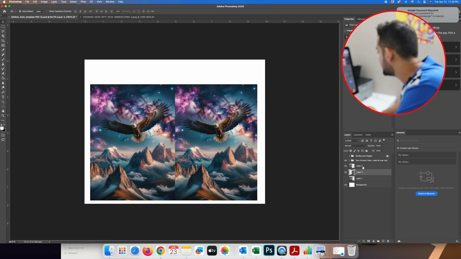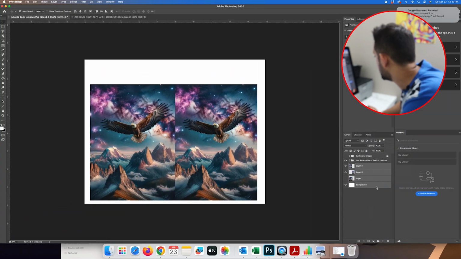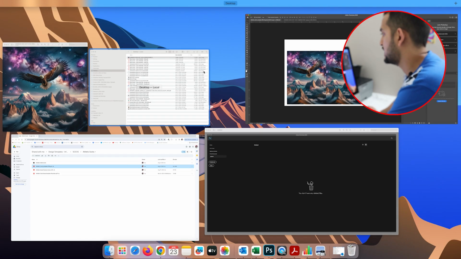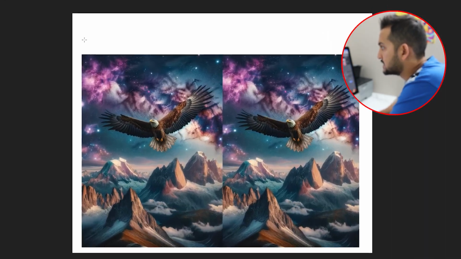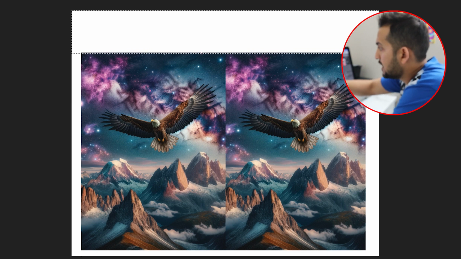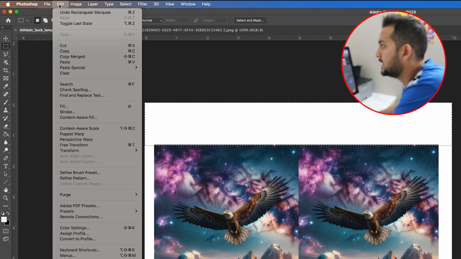I'm gonna show you. So I'm gonna actually merge all 4 of these to make it easy. So I select them all, and then I do Control or right click, merge layers. So what that did is it made this whole thing one layer, right? So now watch this. I'm going to select this white area, and I'm gonna let it hang over my design just a little bit, and I'm going to go to Edit, Content Aware Fill.